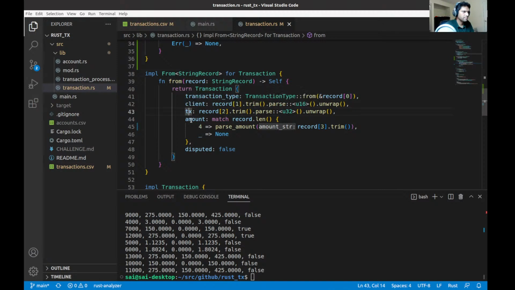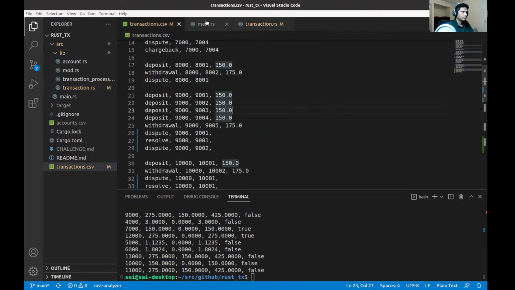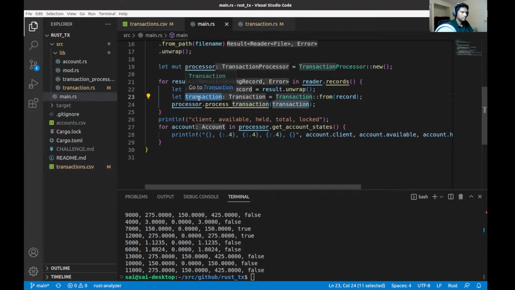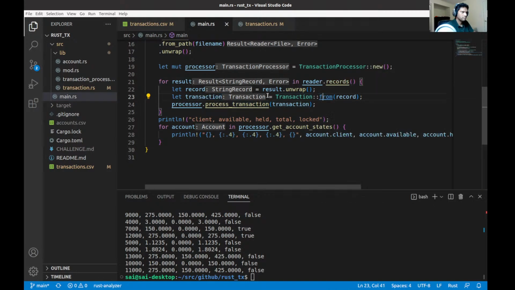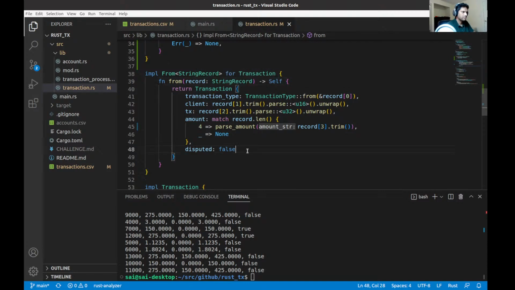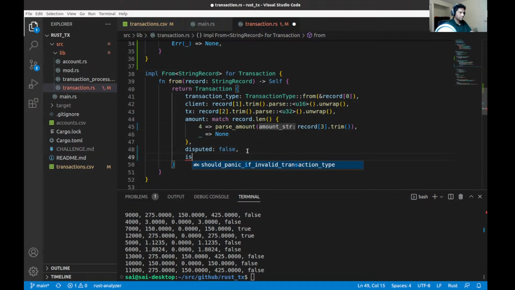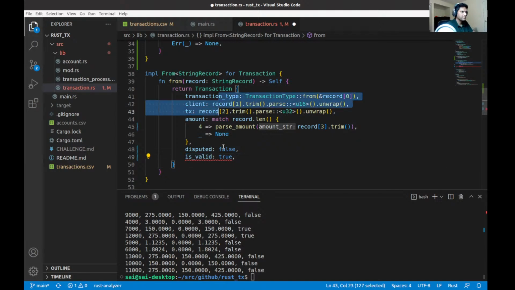Transaction type. Okay. So I might add another property on the transaction called isValid, just to be able to determine if the incoming transaction is valid.